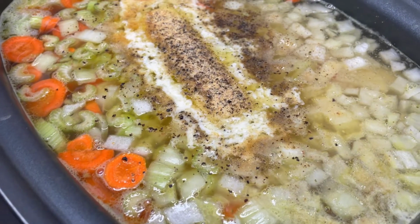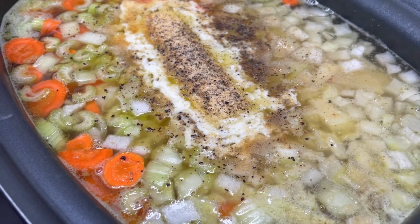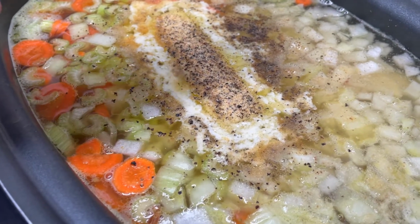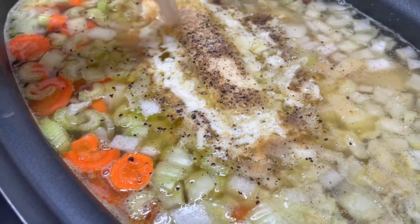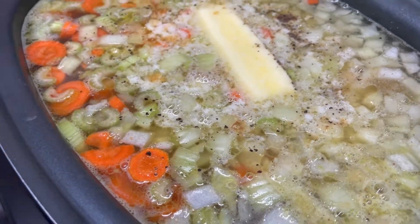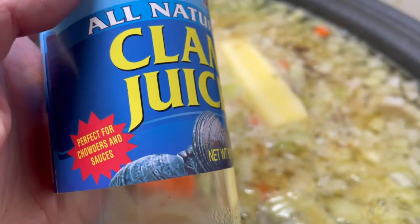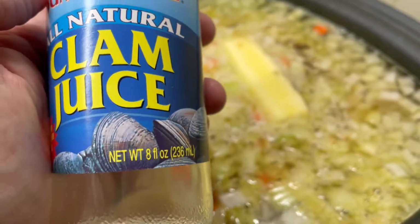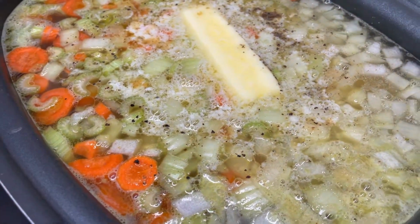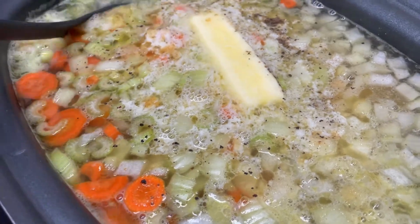Once I get all this in here, I'm adding some salt, pepper, and garlic powder, and then I'm just going to cook this on high until all of my potatoes and stuff are tender. I'm also adding 1 jar of clam juice. I just really like to add this. It brings out the extra flavor of the clams in the soup. But anyways, let's let this cook, and then I'll be back when it's ready to go to the next step.